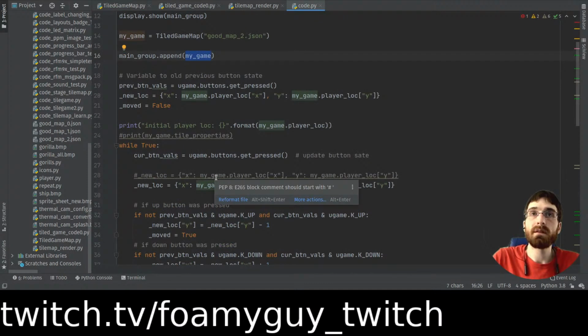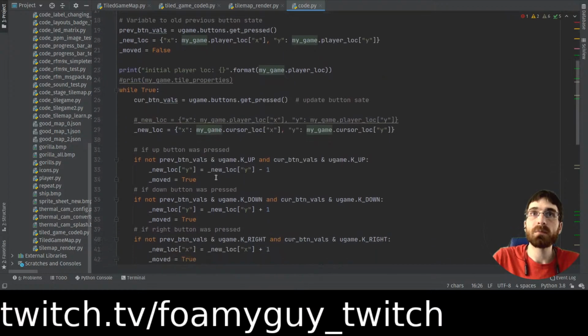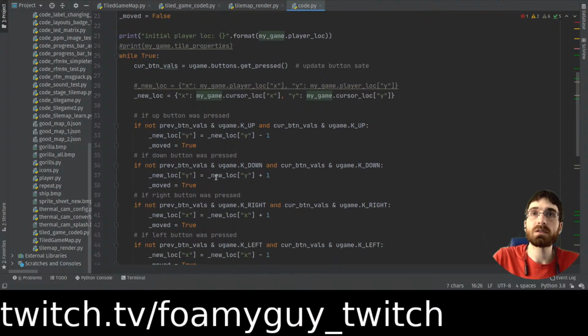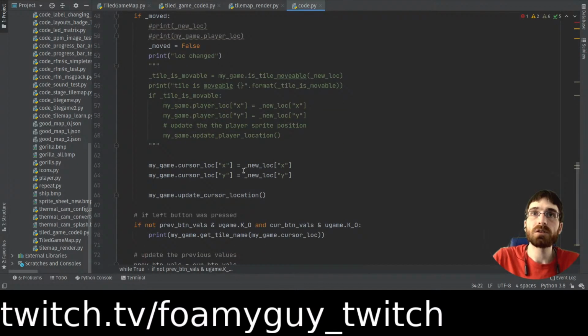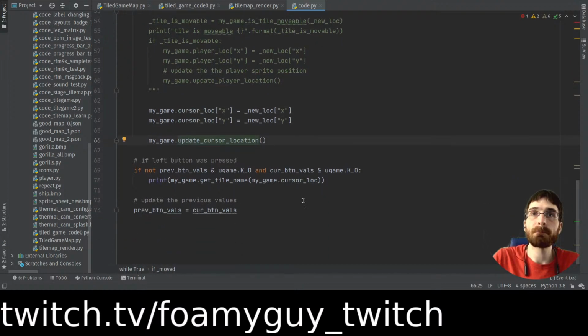Okay. Set up the buttons. New lock, moved true. Lock change. Cursor, update cursor location. We have extra logic on the left button. Get tile name. I probably was trying to test get tile name or something. That's my guess.